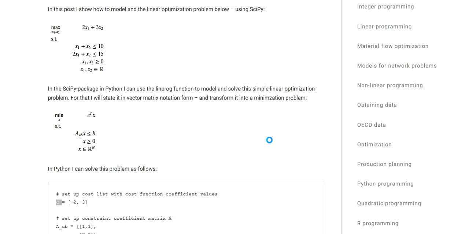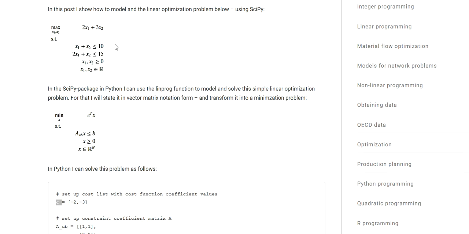an example. So you see here I have an exemplary problem stated in scalar syntax. We have an objective function with two coefficients and two optimization variables. We have two constraints in the less than or equal to direction. And we basically are optimizing in the continuous space. We also have the constraint of non-negativity.